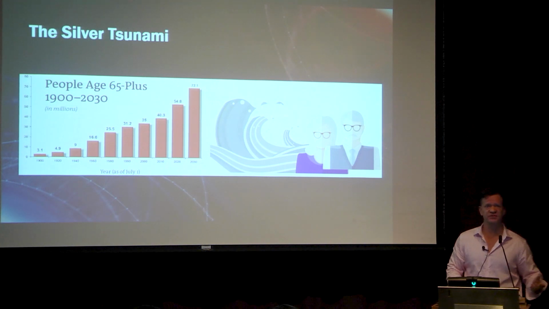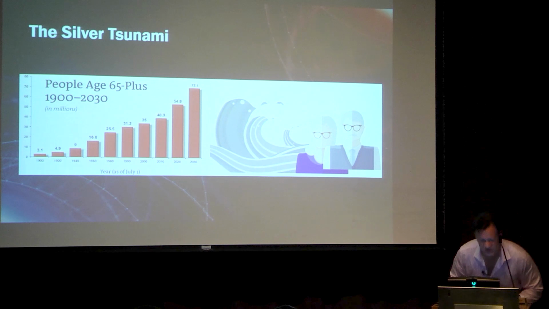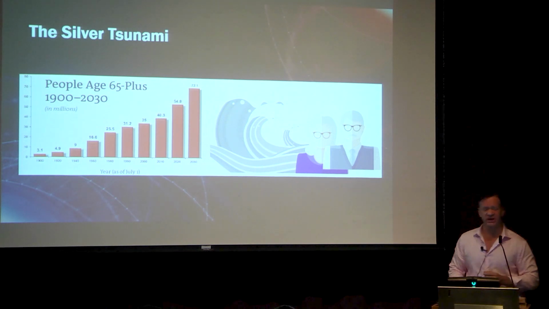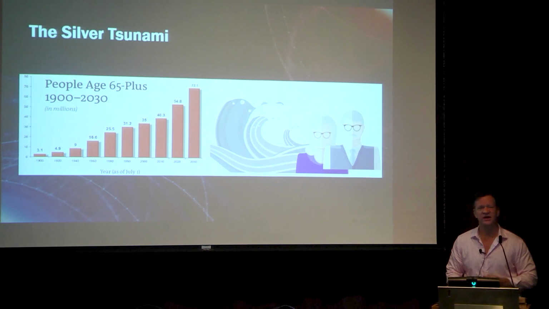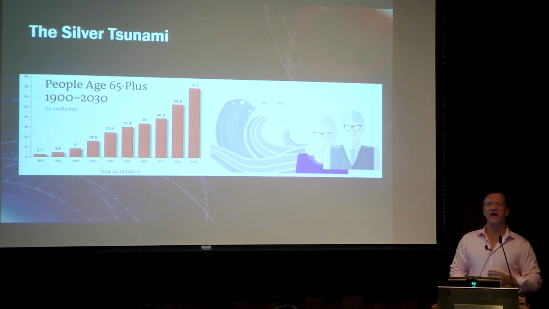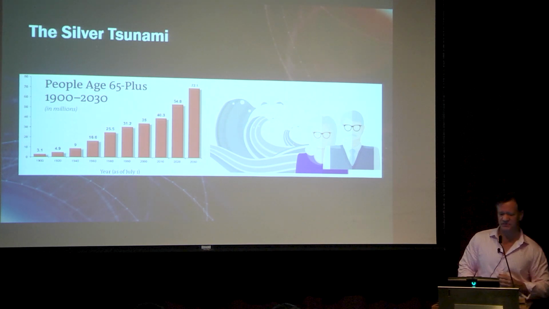And the answer is yes. The boomer generation is getting older. There are going to be 72.1 million people over the age of 65 by the year 2030 in the US alone. That is a tidal wave of people entering the Medicare system, of people retiring. It's going to be very, very difficult to support those older generations, and this is happening in almost every country around the world. It's not just the United States.